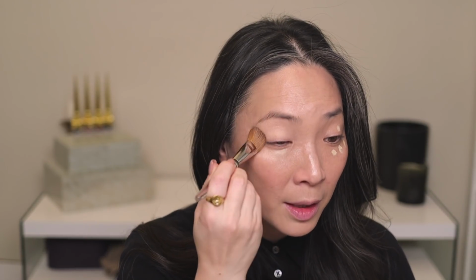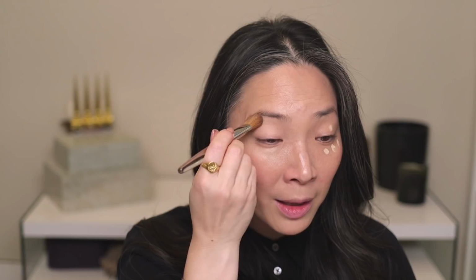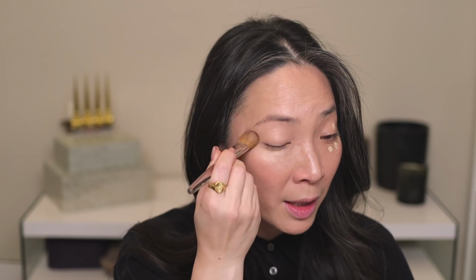I'm just realizing this now, I think I neglected to mention that at the end of the day, I liked the brush application better than my finger. I liked it at first too. I mentioned how I liked the brush side better when I first put it on, but I didn't mention it at my final check-in. But yeah, that is definitely my conclusion so far, that I do like this concealer with a brush.